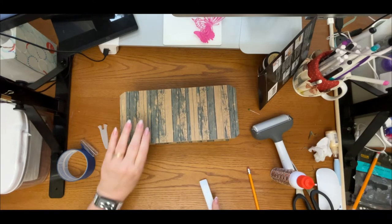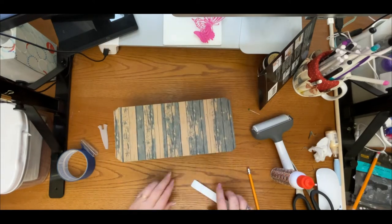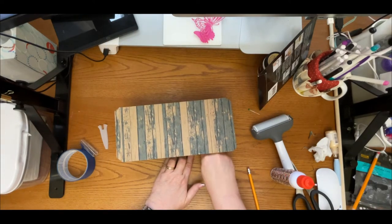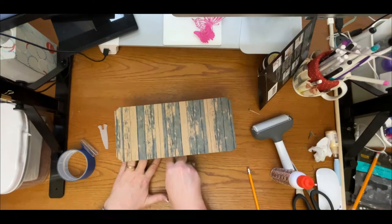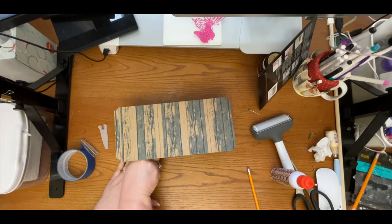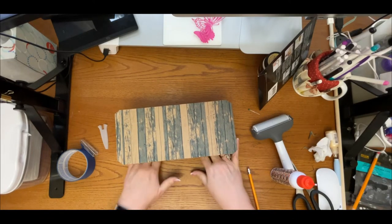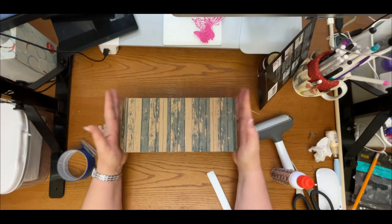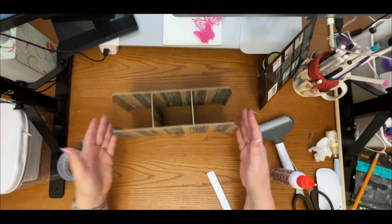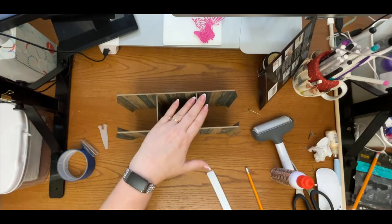And I know you guys can't see that, but all I'm doing is rubbing down those hinges. And I'm going to flip it over and rub down the others. And just rub them all. I know you've already done one of them once on each side, but it's better than missing something. And so that's going to tie in, and that's going to be our center divider for this project. Now, I am going to give this a few minutes to dry because I don't want this shifting. I'm going to let that dry.